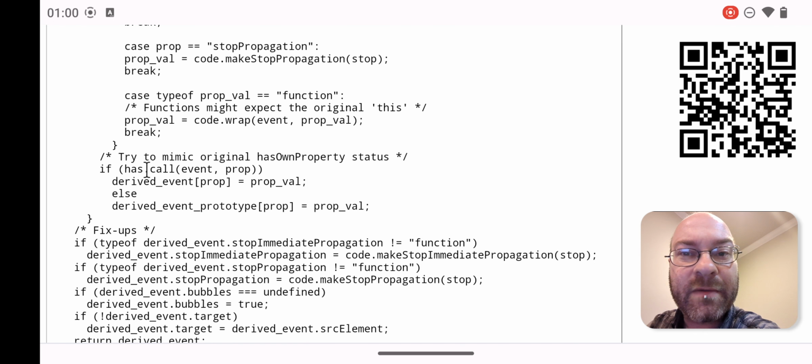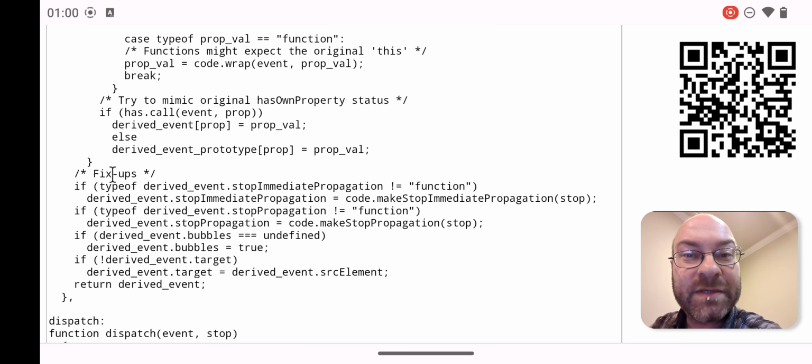So that's what I check here. If the original event has the property name as a direct property, then I'll set that as a direct property on the derived event from the prop val. Otherwise, it's an inherited property. I'm going to try to mimic that and set the prop val as a property on the prototype object so that it appears as an inherited property for the derived event.